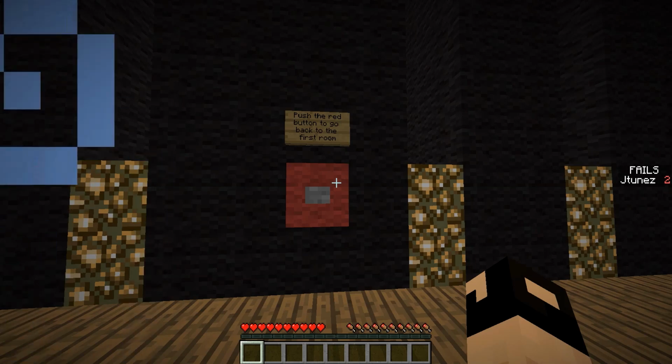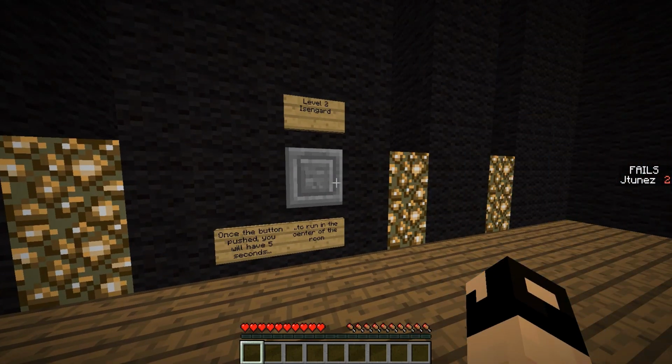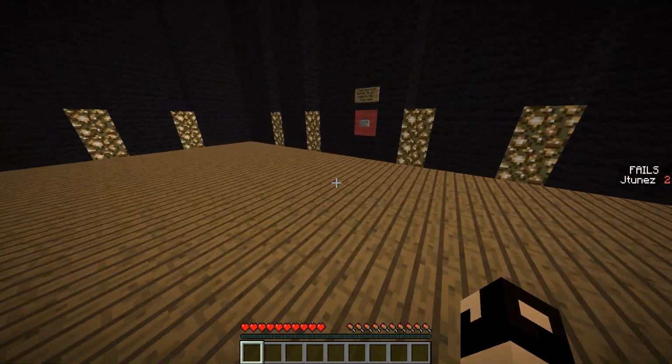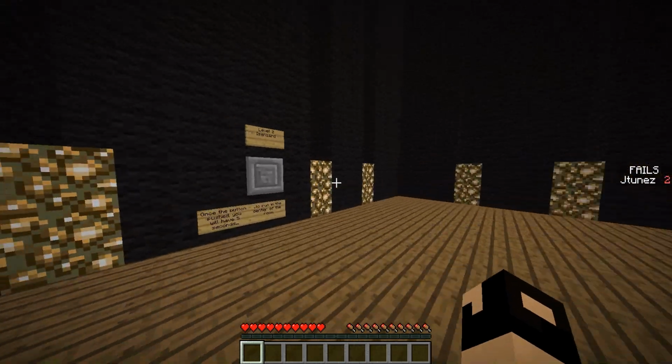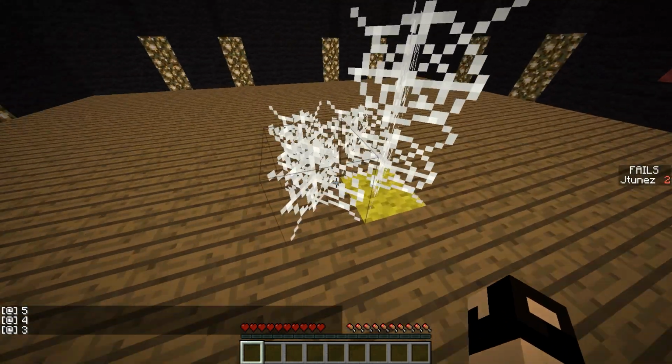Push red button to go to the first room. Okay. So what do I want to do? Do I want to do this? No, I don't want to go to the first room. I'm going to do this. And then what do I have to do? Run to the center. Okay, I'm going to run to the center.